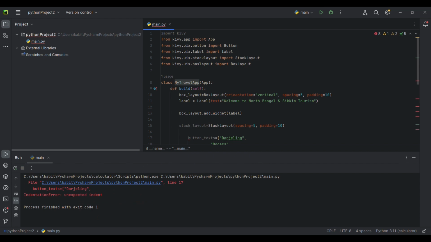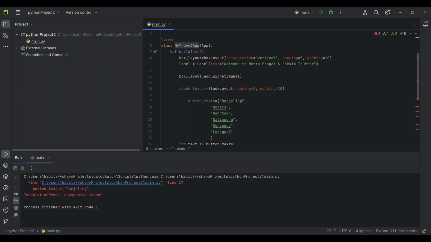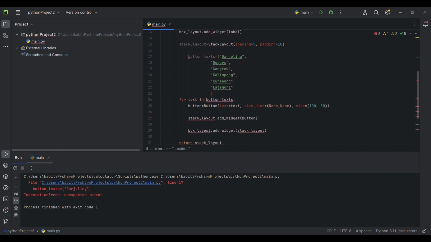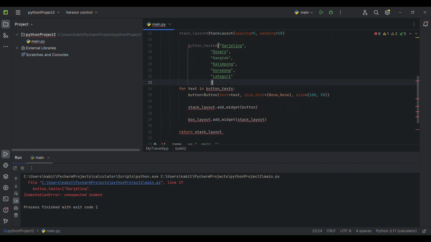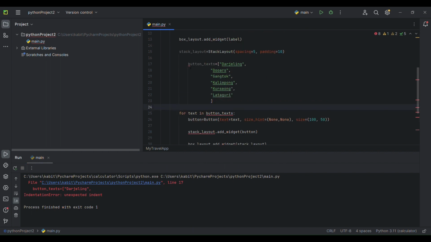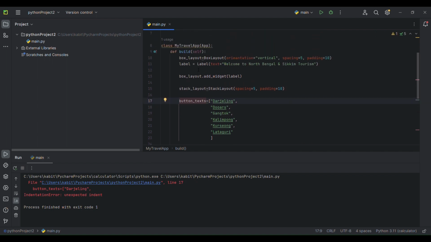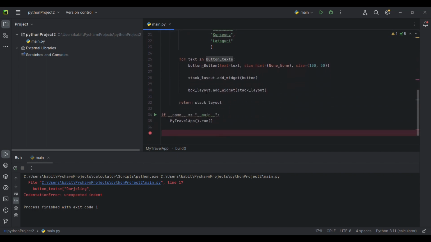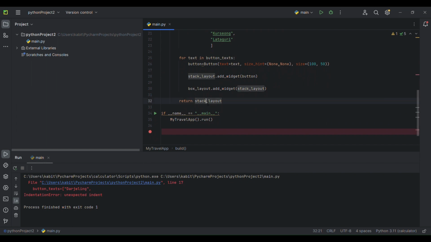Button texts indentation error. So here backspace. Here box layout.